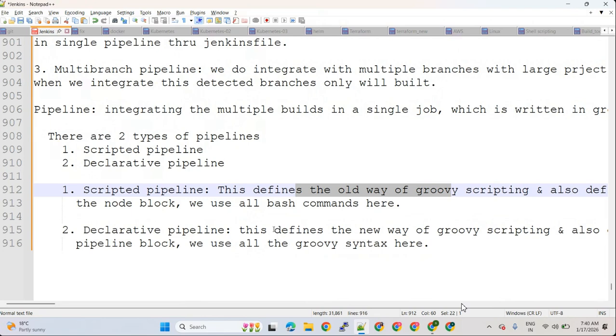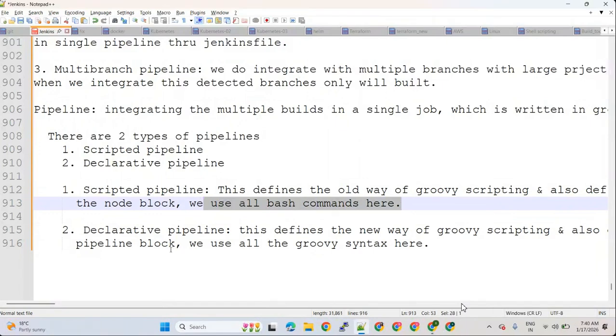This is the new way of Groovy scripting, and here we use all the bash commands, and in the declarative we use all the Groovy syntax. Whatever Groovy we have, if you browse or google it, you will get Groovy for each stage.